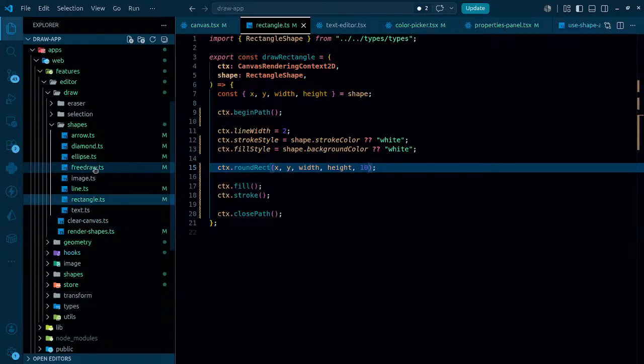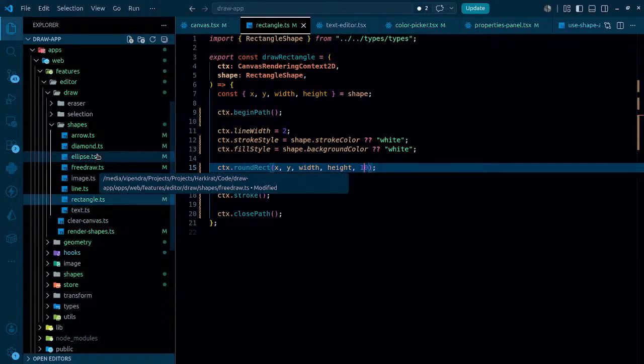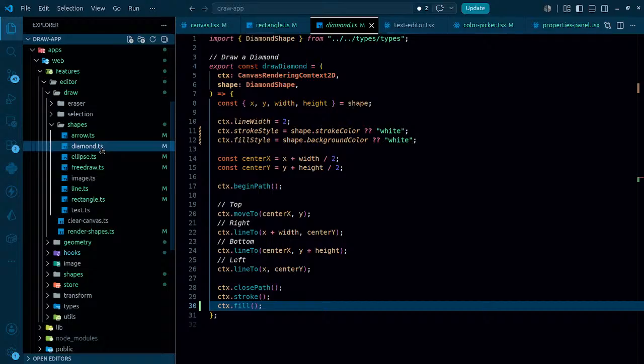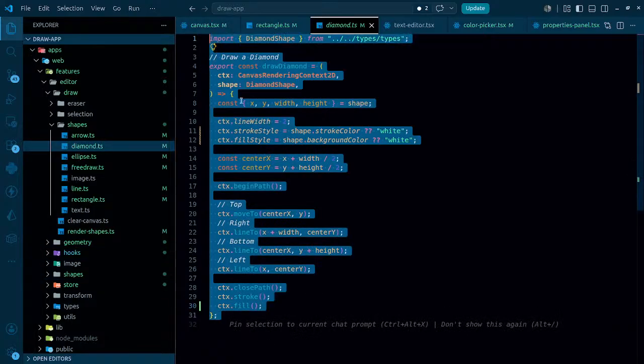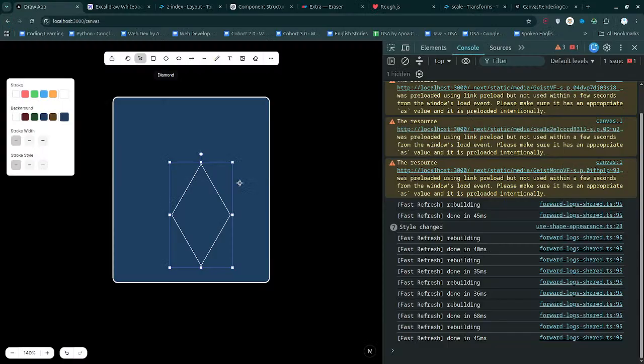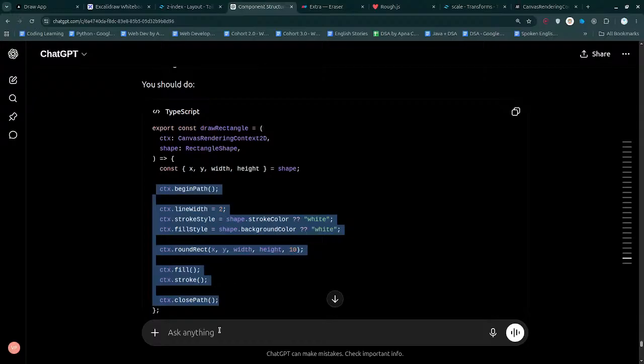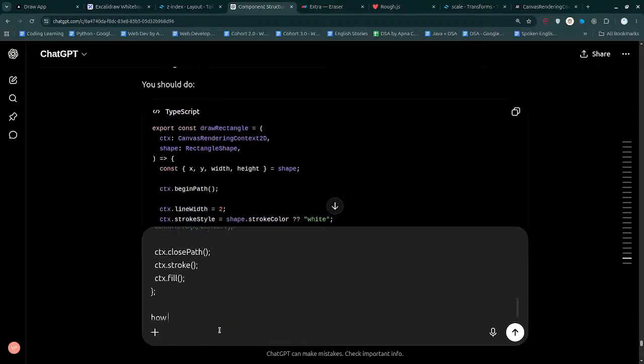So the diamond shape, what can be done with this? Let's see how we can have the edges here, how we can make it rounded.